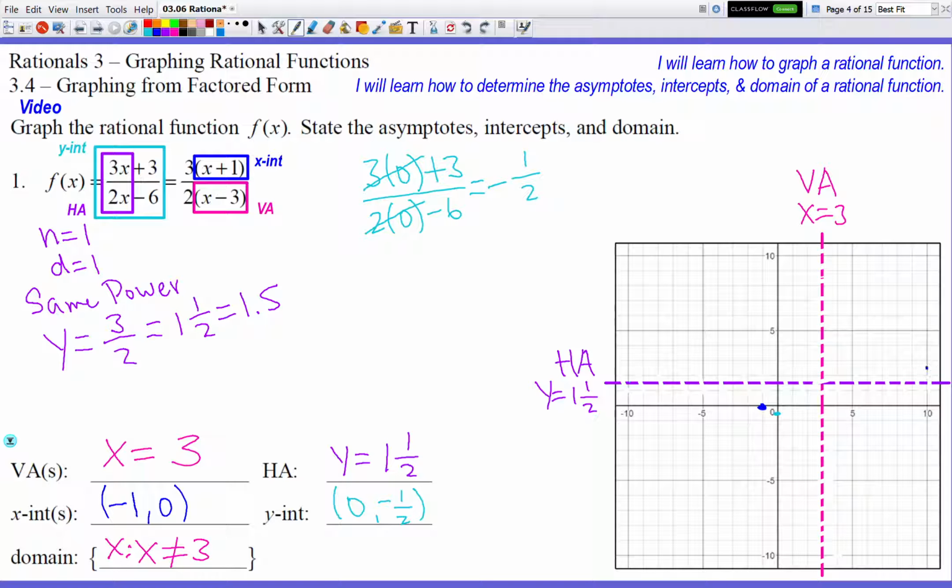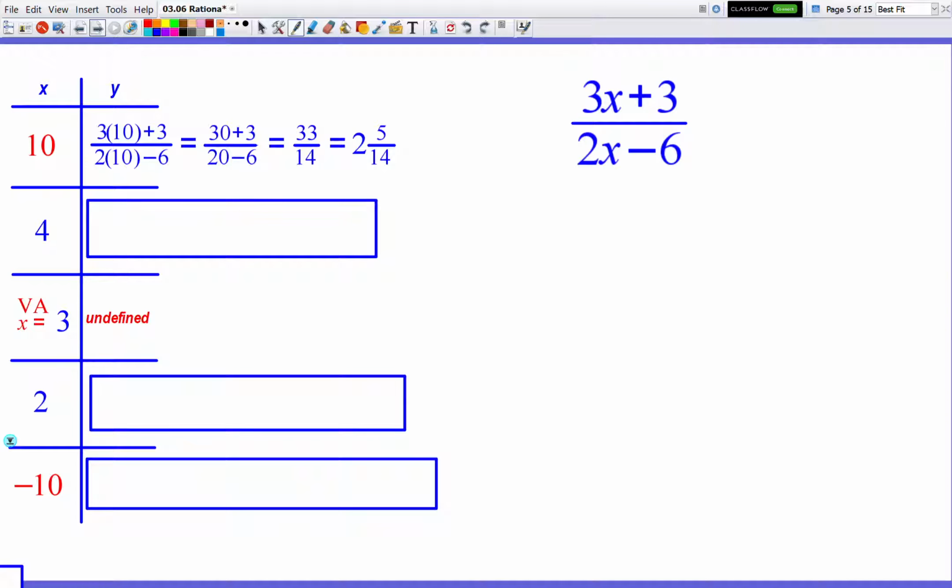So that's going to be maybe right about there. Okay, that might not be exactly 2 and 5/14, but it's close. Yeah, just get it close for me. You don't have to get it exact. I'm not going to be that picky. Okay. All right, so let's unhide the next value.